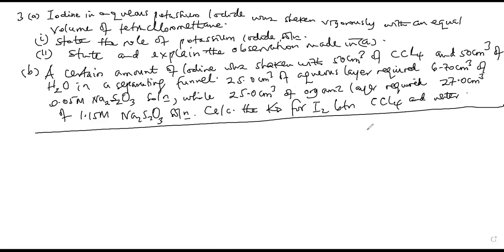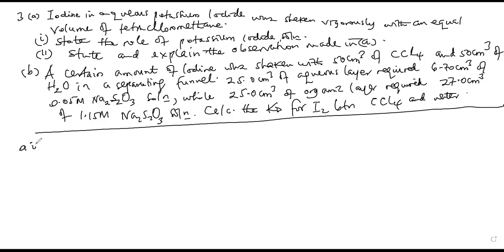Seems lengthy, but it is very easy. It is almost the same question, only that it has some part A, which needs us to reason here. Okay, so now, iodine in aqueous potassium iodide. They want us to make an observation. First, they want us to state what the role of potassium iodide is.